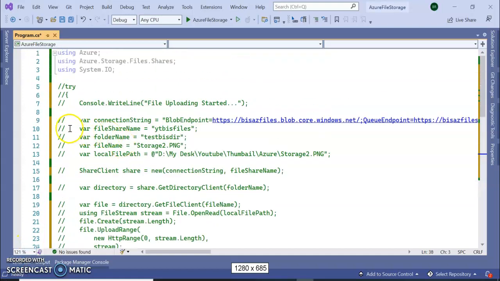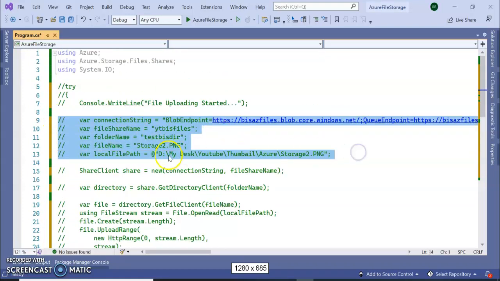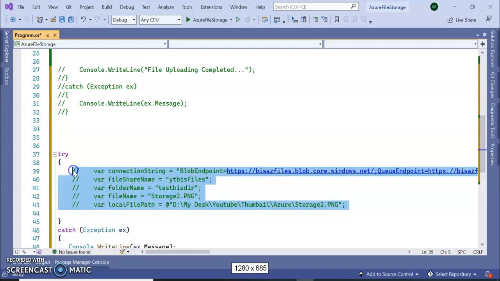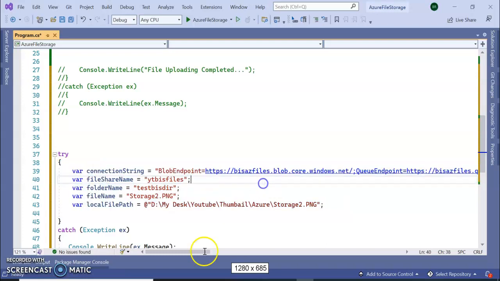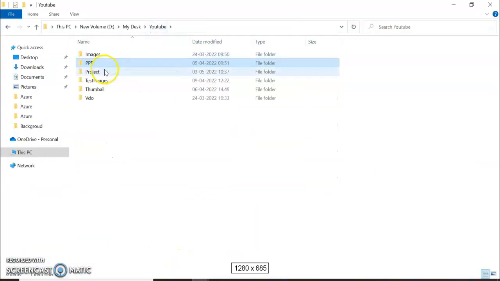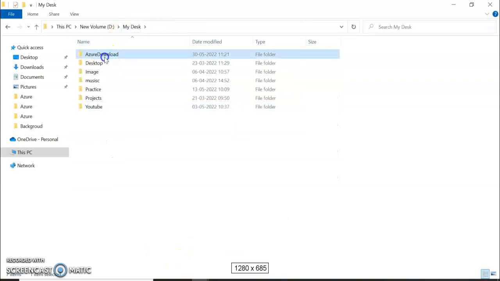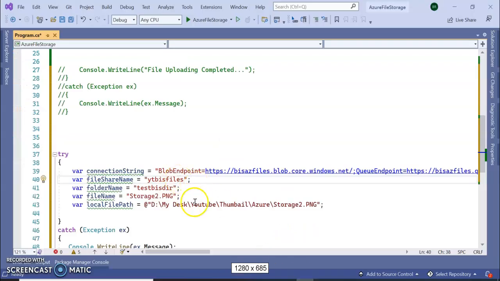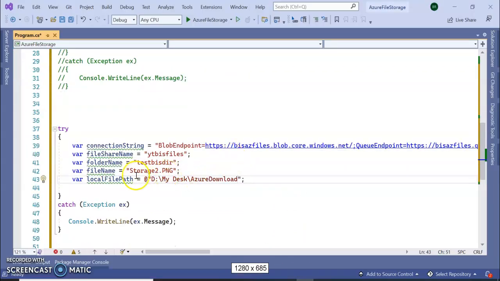So here I am going to need this connection string. Okay, let's uncomment this, and I am going to download inside my Azure download folder. This folder is empty, so I'm going to download here, right, with this storage2.png.